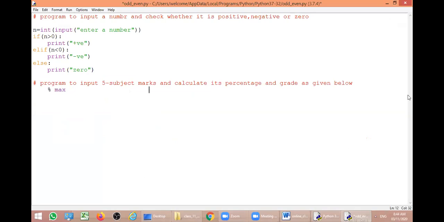Okay, here your grade. So suppose if we have percentage marks 95 to 100, then the grade is A, suppose. Okay, then suppose we have marks 75 to 94. Okay, now the grade is B.